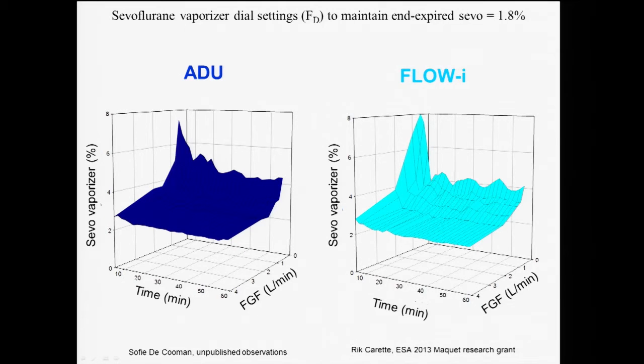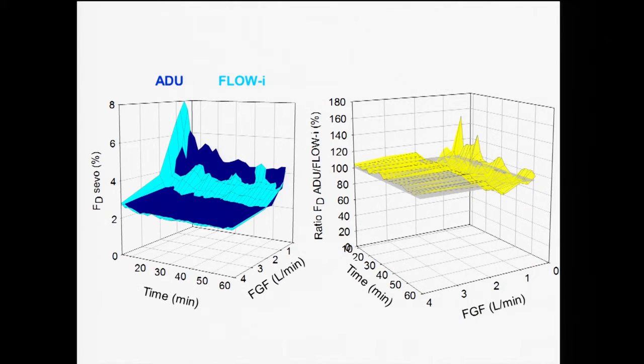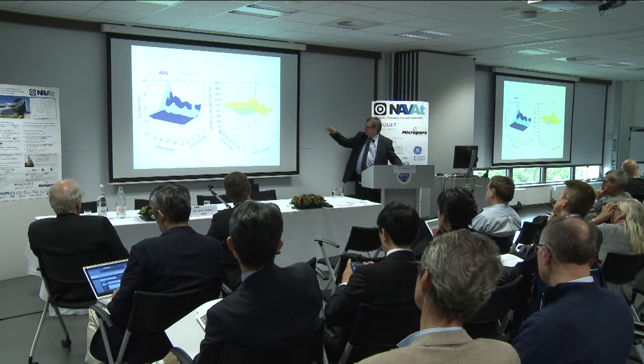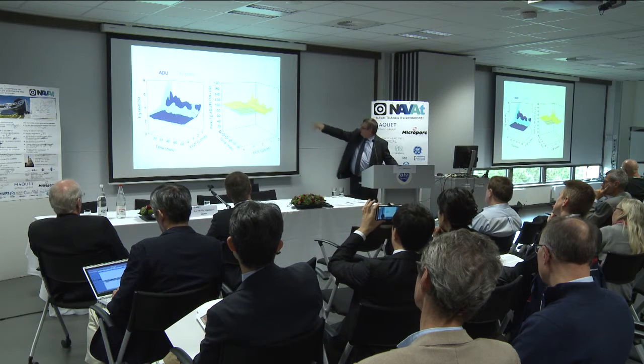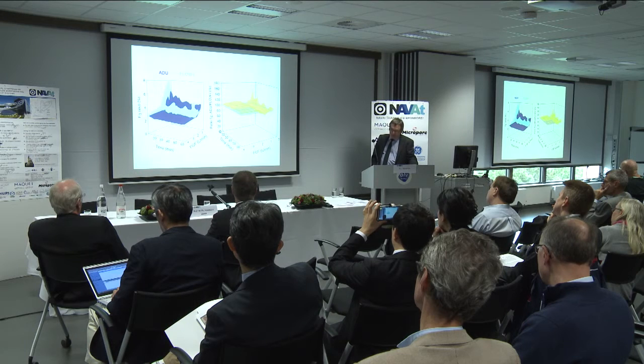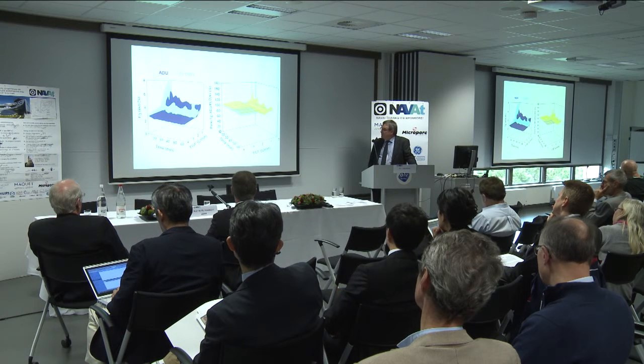So I'm now going to superimpose them on top of one another. And you see the surface on the left, they match pretty well. And if I actually express those ratios as a percentage, they're 100%. I mean, if I take the average of all these values, it's 99.9. You see some fluctuation, but I think that has to do with differences in patient uptake in certain fresh gas flow groups.